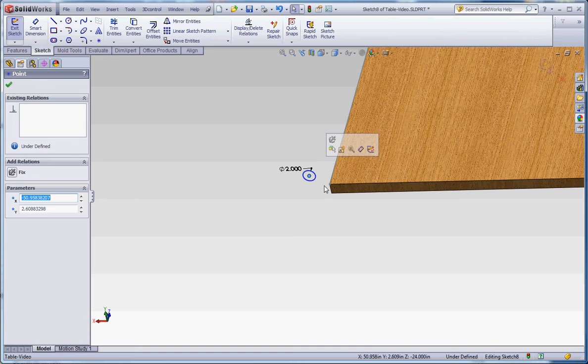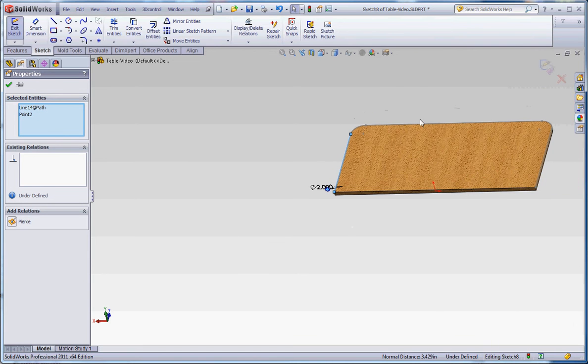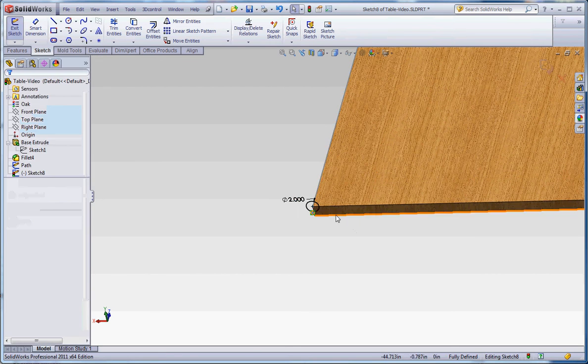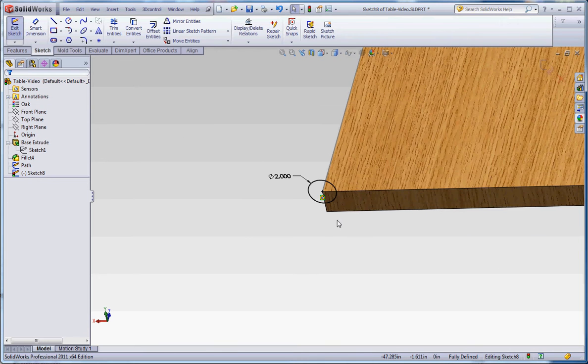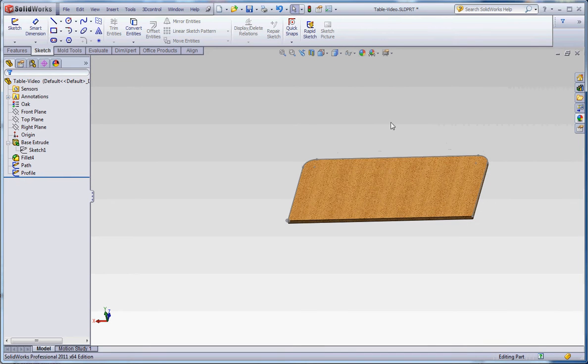So if you click in the middle of that circle and click on that path, we'd have to select the chain in order for it to do it, but we can do pierce. What it does is it takes the most convenient and close point where that line intersects that plane, and it'll put our new sketch element in the middle of that. So there's our sketch 8. We're going to go ahead and rebuild that, and this time we're going to call that profile. Okay, we have our path, we have our profile, we're ready to do a swept cut.